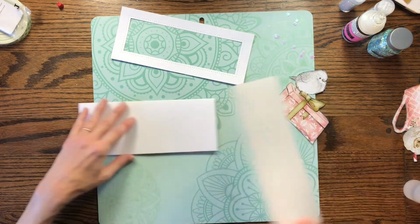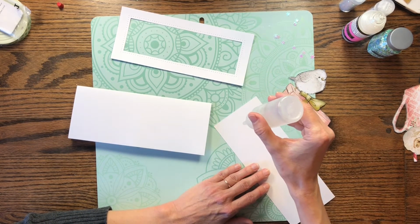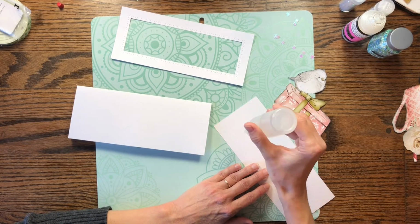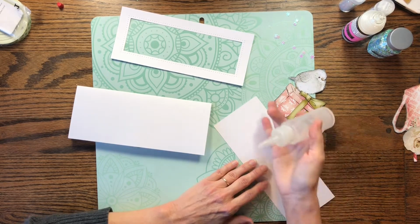But I have really gotten into shaker cards for this Christmas, and since I have all the glitter and all the snowflakes, I thought, why not make another little shaker card? And this one's going to be really cute with the bird.